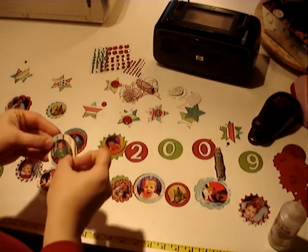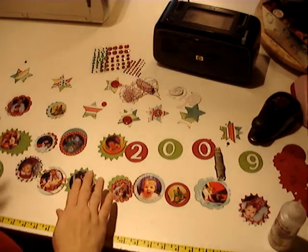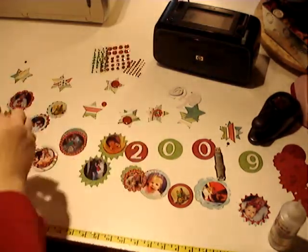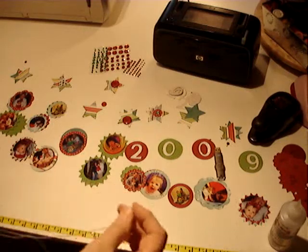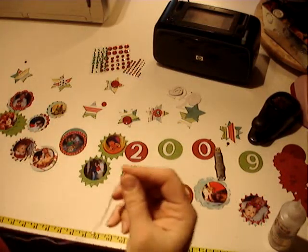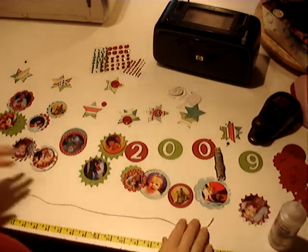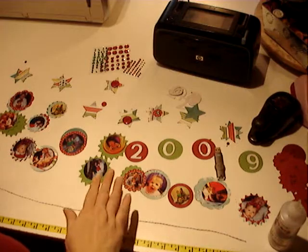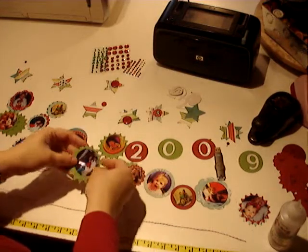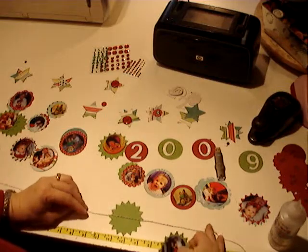So anyway, we're just going to go ahead and glue all those pictures onto the fronts. And then I'm going to use about 5 yards of this baker's twine, which I really like. And you want to space your pictures out so they're about 2 inches apart. So I'm going to do a picture and then I'm going to do a star. So we'll start out with this really cute one like this. We're going to lay this on there like that.